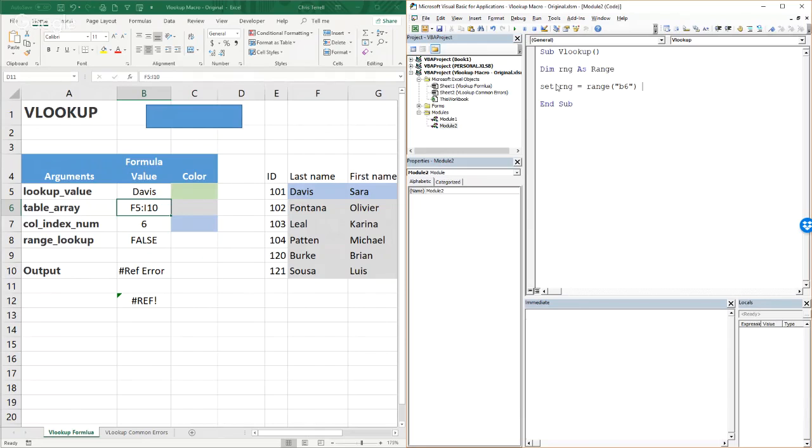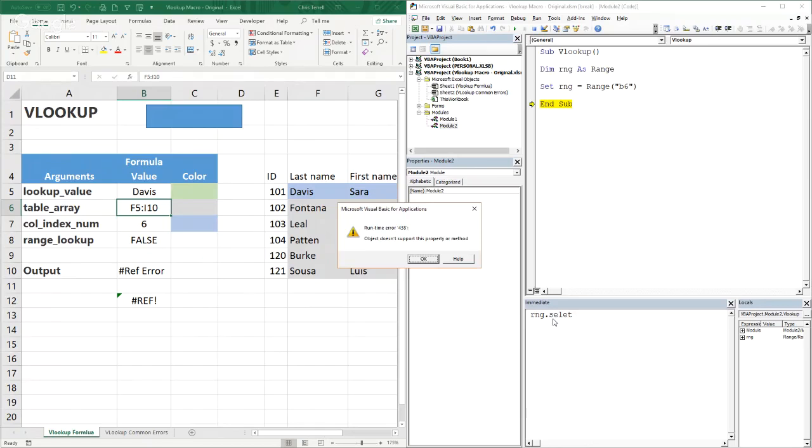So again, we're declaring this range. Let's make sure this is going to work. Now we're going to come down here to my immediate window. I'm going to hit select. You have to spell it right. It's loud, I have to turn that down. Okay, so we go Range Select.